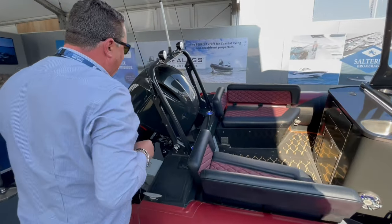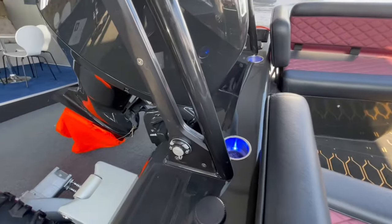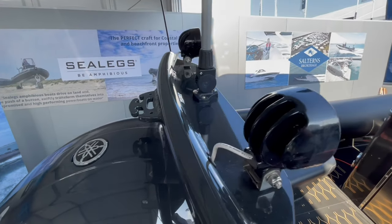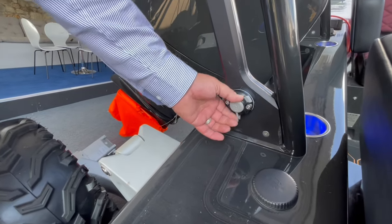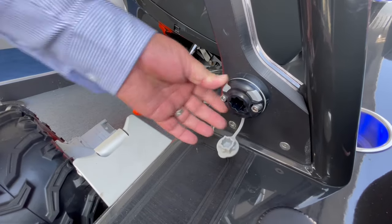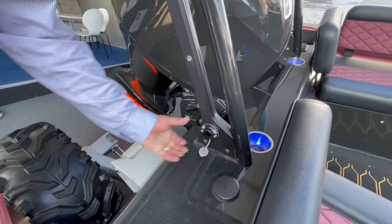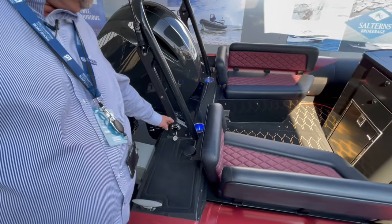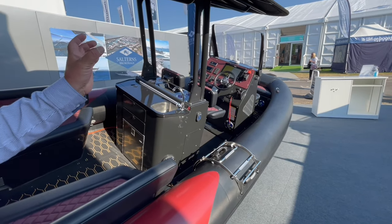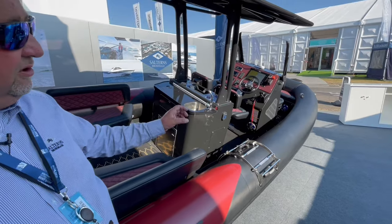As we walk to the stern, we've incorporated drinks holders back here. There's an A-frame on the back designed for skiing, with a high attachment point for wakeboarding or skiing. We also have Rail Blazer fittings which can be used in different locations on the boat for various products — such as a fishing rod holder that locks into position. The same base fitting can be used on the dash for a phone holder, and they're also used to secure the bimini to the tubes with a quick release.